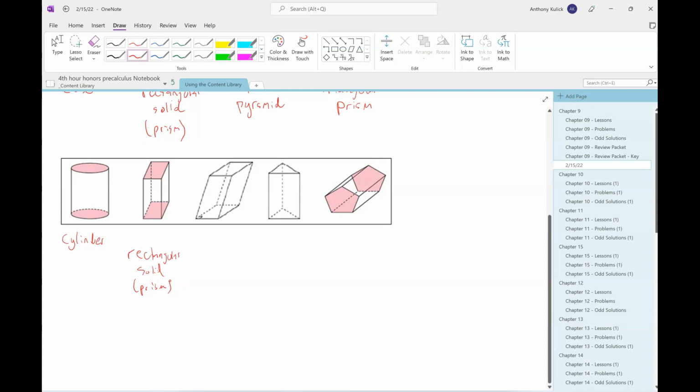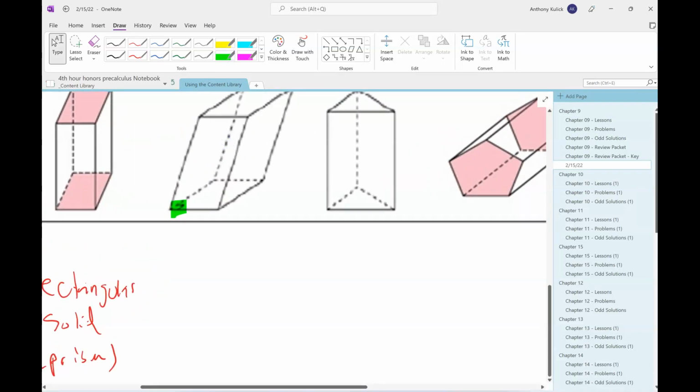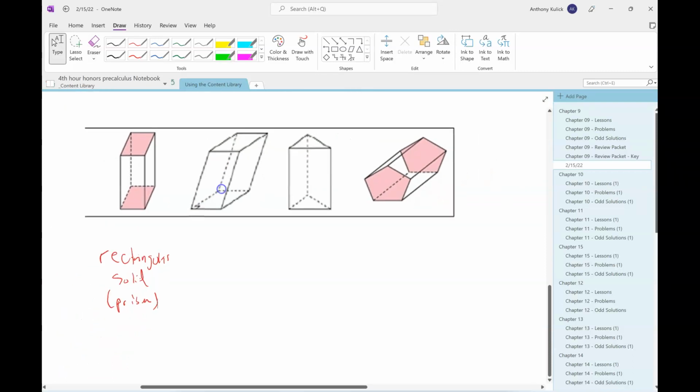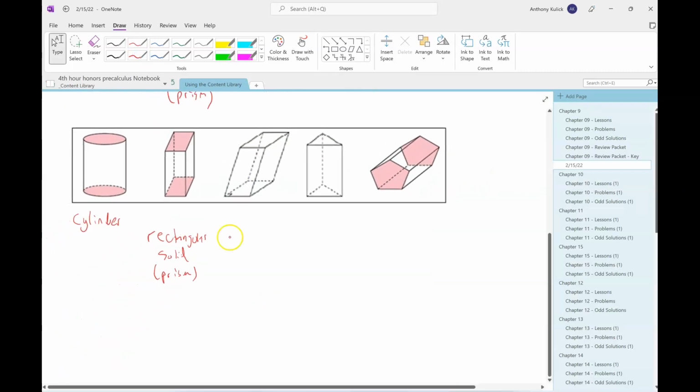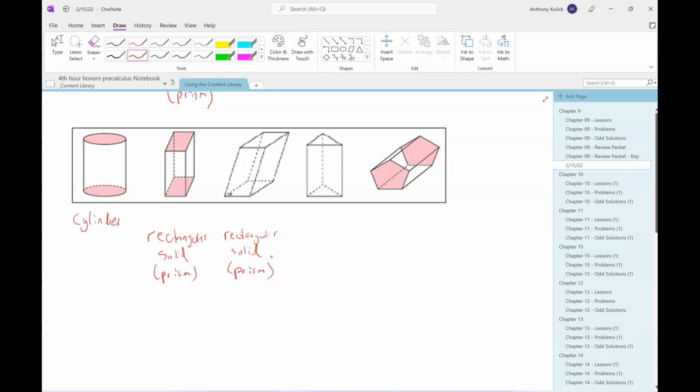How about the third thing? A rhombus solid. Well, if you look here, it's kind of hard to see. That's a right angle mark down there. So that's actually still another rectangular solid. What's the difference between those two, though? Yeah, one is straight up and down and one is tilted, right? So the one that's straight up and down, we're going to add a second qualifier onto it. What word do you suppose we're going to add to that to indicate that it's straight up and down?